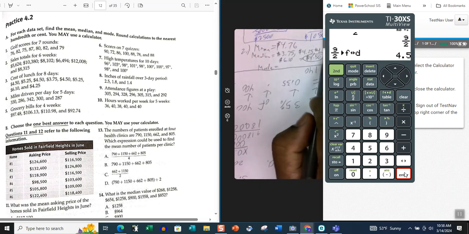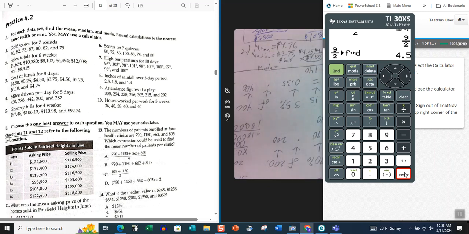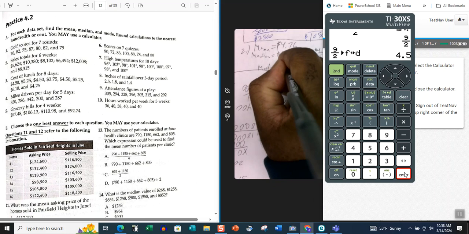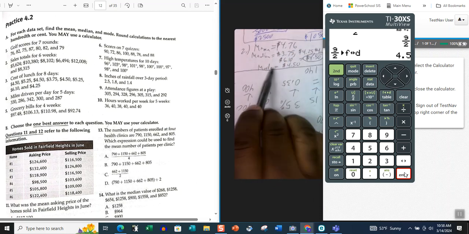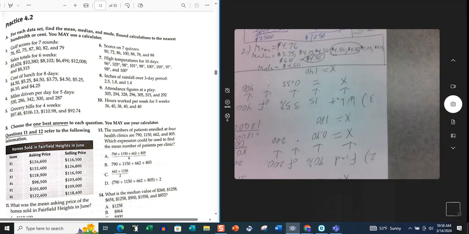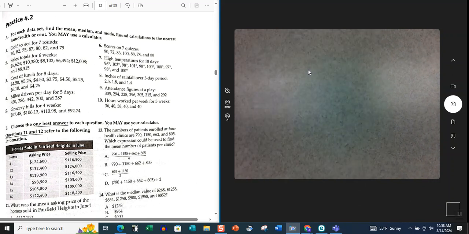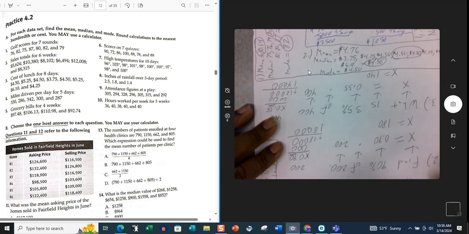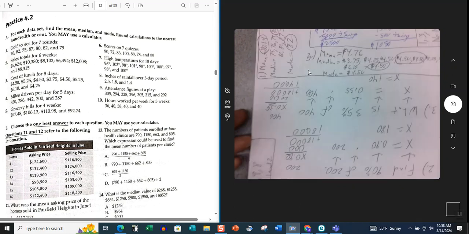Now the mode. The mode is the number or numbers that appears the most. We notice that 4.50 appears 3 times, and that's more than all the other numbers. So $4.50 would be the mode. Now it's possible that you could have more than one of these that give you the same answer. So your mode and your median is actually the same answer. That doesn't happen all the time, but it can happen. Okay, so that took care of problem number 3. I actually made a mistake and put number 2, but this is actually number 3.